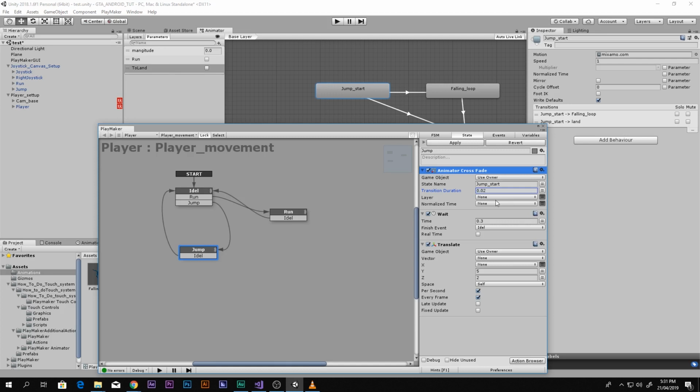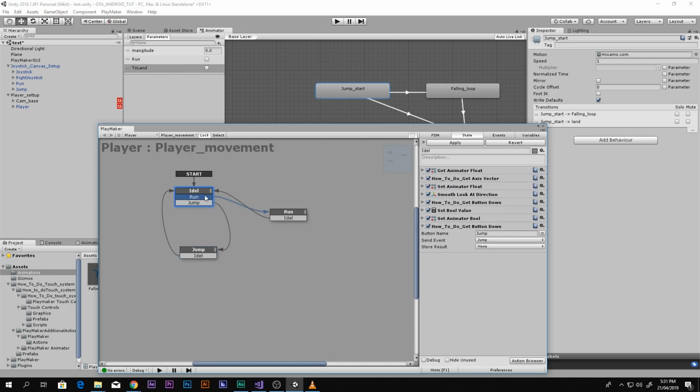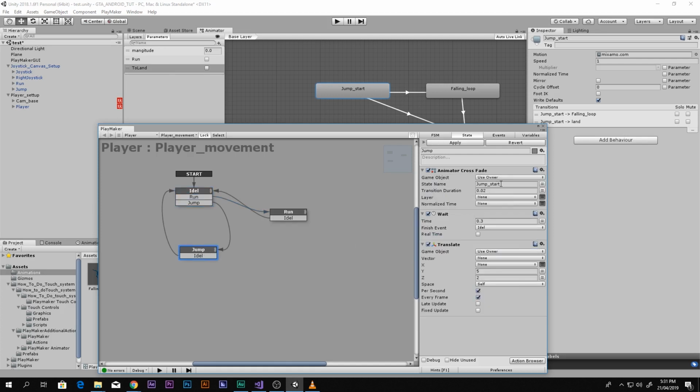0.02. Okie dokie. I'm going to explain it to you right now. Whenever we press the jump button, we're going to go to the jump state, which is this one. The time to transition is 0.02, which is a really small amount, so that the player will directly go into the jump state.